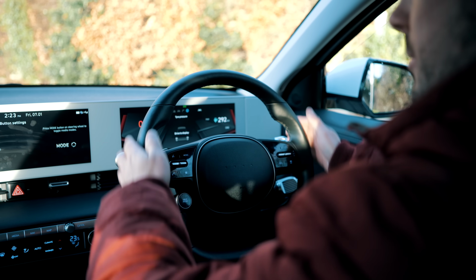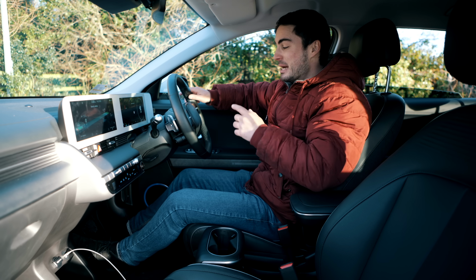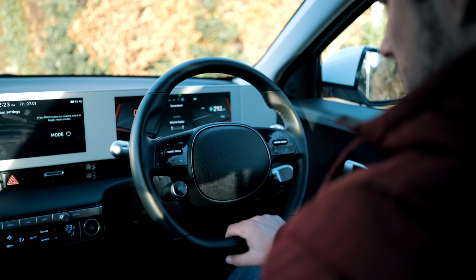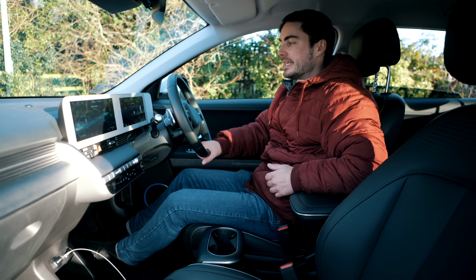Then the steering wheel itself, well, it's really, really comfortable. No logo, which I know has been a huge talking point on the internet, but it is unusual that there's no logo there. Personally, I love that it's just 2 spokes, so when you're on a long drive, although you probably should have your hands on 10 and 2, it is nice to kind of just relax in there.